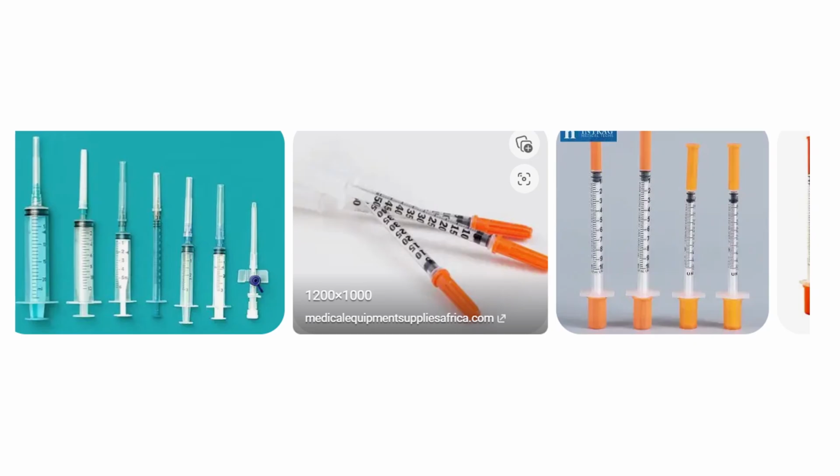Okay, so the ones on the left, we're not using those at all, okay? Insulin syringes are specific to insulin, and they are marked in units, okay? All of these other syringes are milliliters, so we're not using that. For the ones in the middle, you can see that the units go up to 50. You can't really see that, but the ones on the right, the units go up to 100, okay? And I can tell they're insulin syringes because of the orange cap, okay?